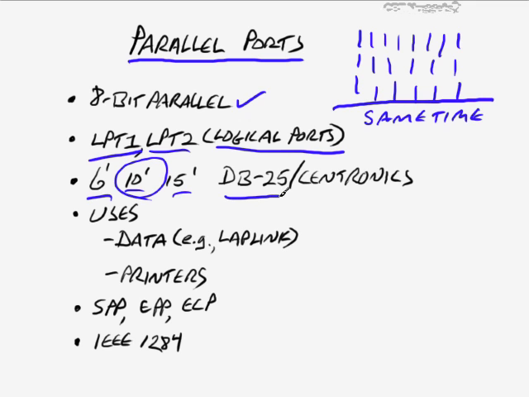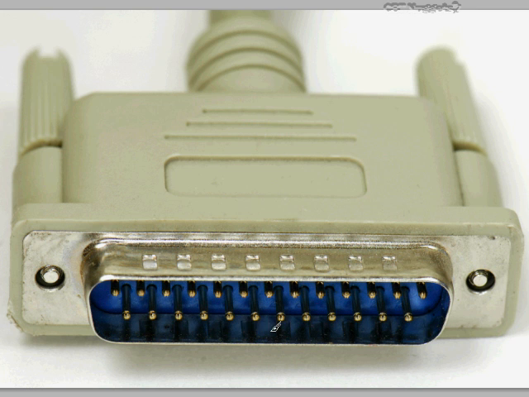They use a DB25 connector, a D-shell connector, and of course it has 25 pins on it. And then strangely, on the other end of it is an entirely different kind of connector known as a Centronics connector. We'll take a look at some pictures of those here. Actually, let me just show you those now so you get a frame of reference. So here's an example of the DB25 parallel port connector, and if you want to take the time to count all these little pins, you'll see that there's 25 of those. This one's known as the plug side, and this would be pin 1 on these kinds of cables, just if you ever need to know where pin 1 is.